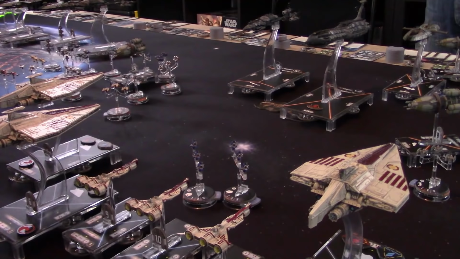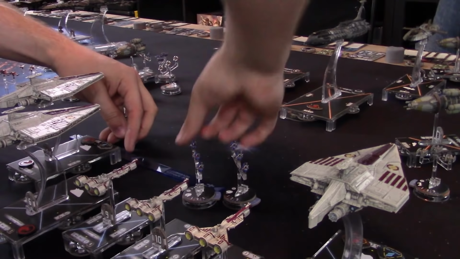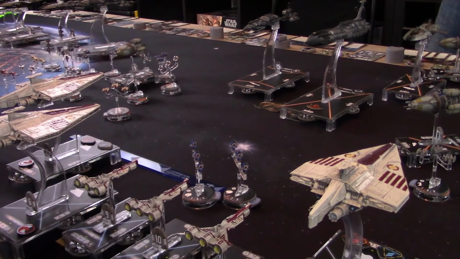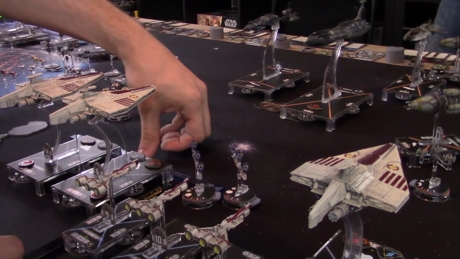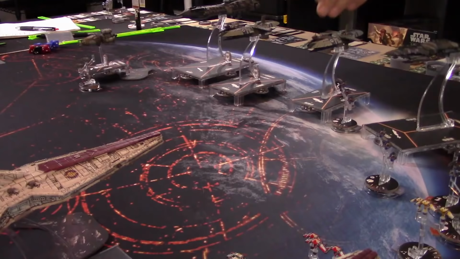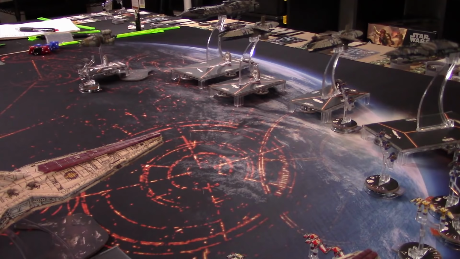And then I actually can do the slide method for this, removing speed one. Right to there. Activating this comms frigate. Nav, we're going to take that as a token. And then move speed 2. We're going to start turning here.